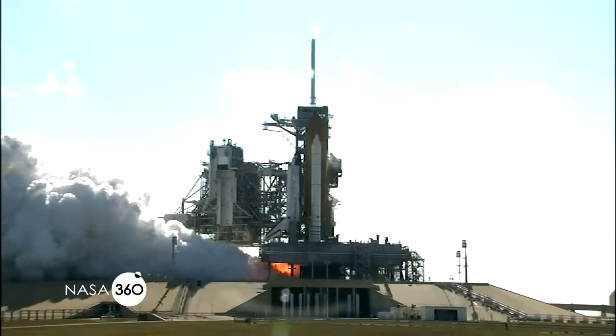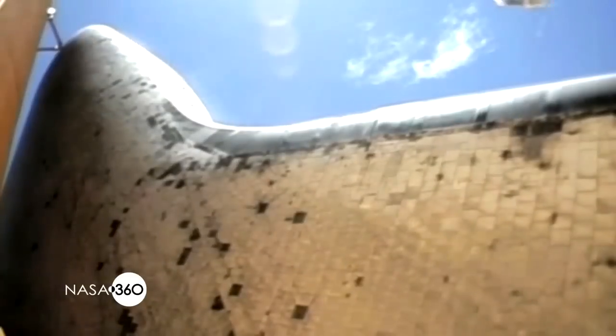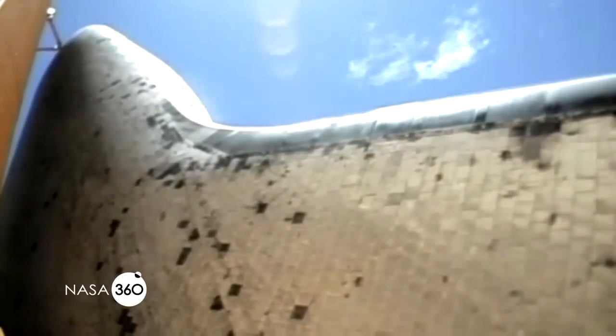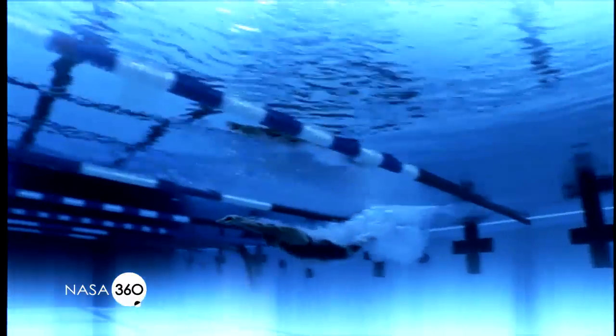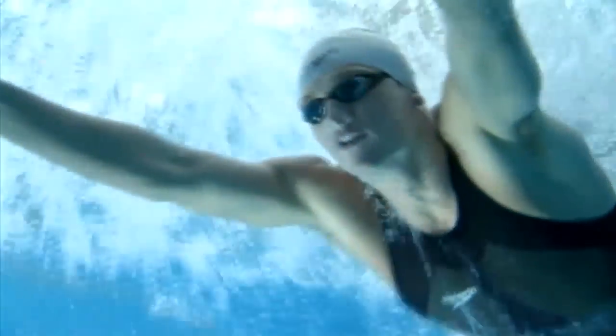Let's take a few minutes to talk about why this suit is so successful. First, we need to talk about something called drag. Whether you're an Olympic swimmer, an astronaut blasting into space, or even a passenger on a commercial airplane, everyone and everything has to deal with drag. Basically, viscous drag is the force of friction that slows down a moving object when it's traveling through air or water. As you're moving forward, there's always a force slowing you down. The trick is to find ways to make an object move more efficiently, and if you can do that, you can almost guarantee that object will use less energy.